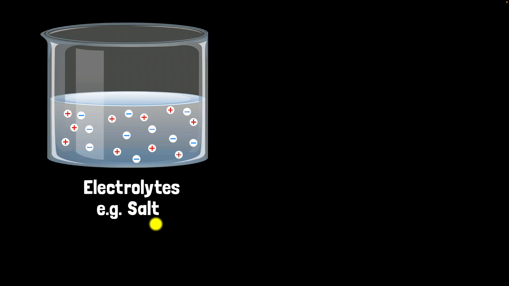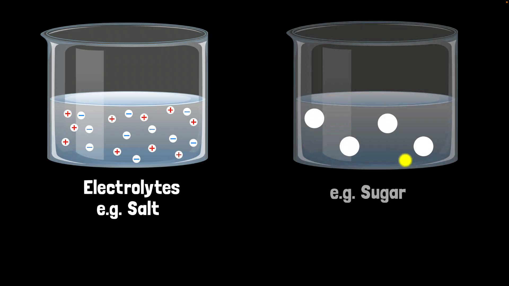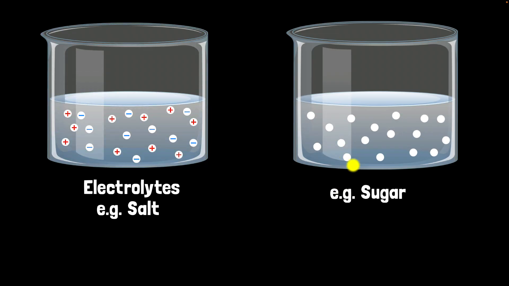But are all solutions electrolytes? Well, let's see. If you were to put sugar in water, then again, it'll dissolve, meaning the sugar particles will separate from each other, but they will not be charged. Which means sugar solutions are non-electrolytes. And if you were to put those wires inside over here connected to a bulb and a battery, the bulb will not glow because there are no charges to conduct electricity. So not all solutions are electrolyte solutions.